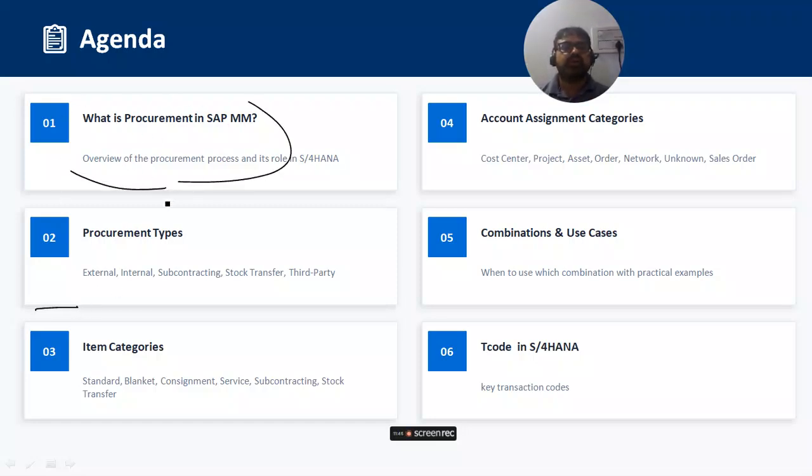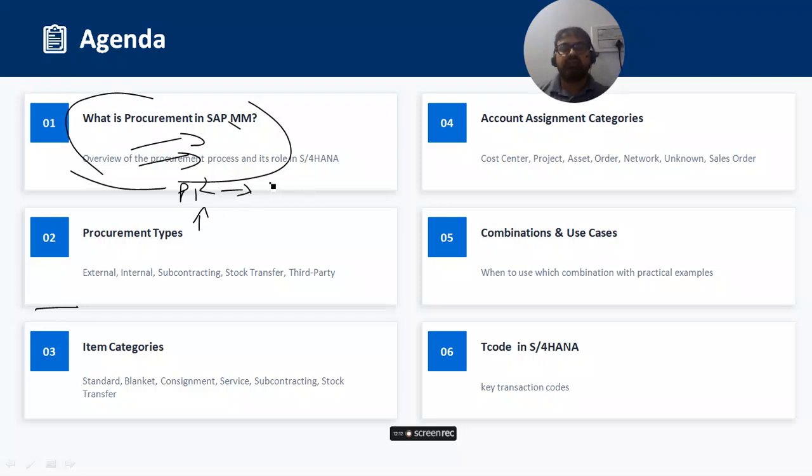Procurement is any kind of material and any kind of service we are procuring from the vendor. PR creation means indent, a request for whatever you want. Suppose I am a user, first of all I raise the request.